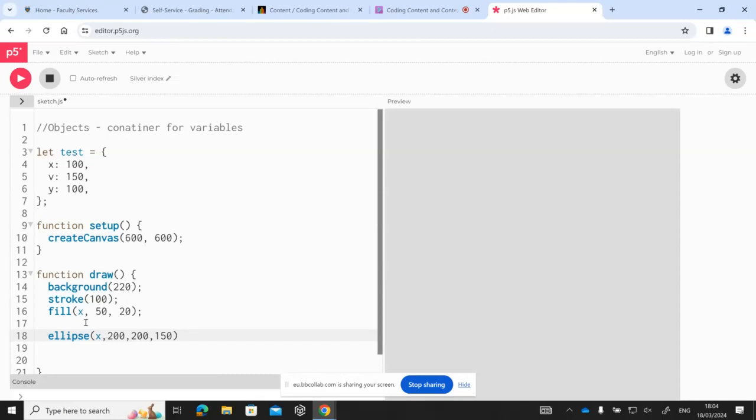No? All right, so this is what you do. Instead of x, you write down the object name first. You say test, and then you say dot x. So wherever the x is there, you'll have to say test dot x, like that.